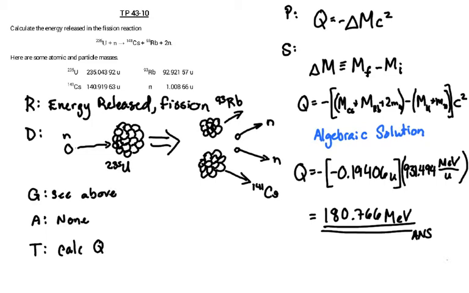So if you compare this energy released in a fission reaction to text problem 37-44, where we have much smaller nuclei, we can see that we're looking at just tens of mega electron volts, whereas here we have 180 mega electron volts. A stark difference between those reactions, and why we choose to use things like uranium-235 to power our nuclear reactors and not something much smaller. But we'll have plenty of time for that in class.